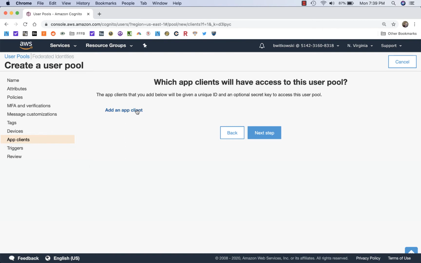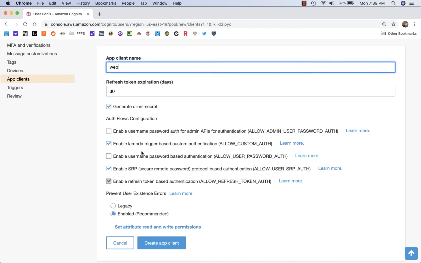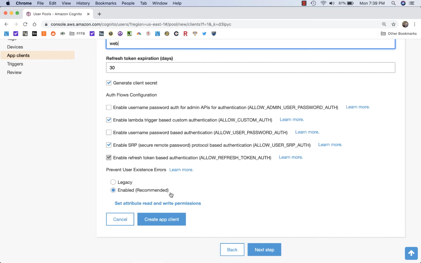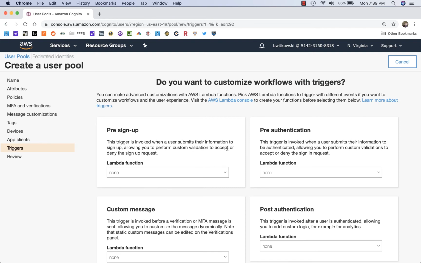So I have to add an application client. My app client name is going to be web. I'm going to leave all the rest of this as the default. It's going to give me a client ID, which is going to be important.